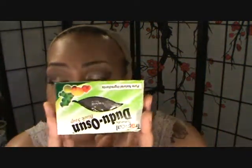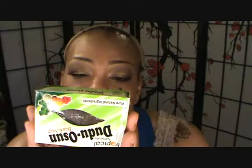Therefore, I have been doing some researching and studying on natural products, natural ways to cleanse, tone, and exfoliate the face. This is a product that I have used before. I've used it on my total body. I've watched quite a few videos of women using this on their face to clean their face. It is Tropical Natural Zudo Soon Black Soap. The ingredients are natural. Zudo Soon is the age-long African black soap made the traditional way by hand from pure natural ingredients and herbs from the tropical rainforest and savannah regions. No artificial colors, preservatives, biodegradable.